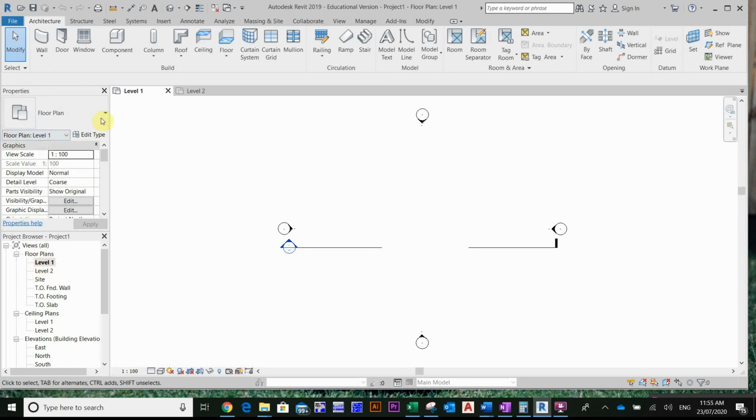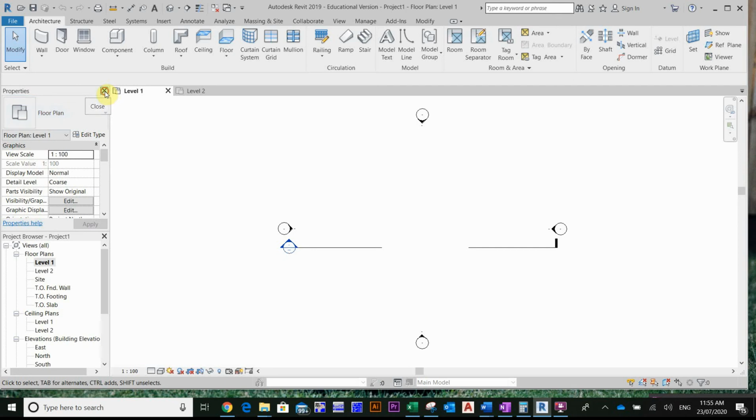The next thing up here is our properties. I'm not too sure what they call this, but it's our tab or window for it. It is going to be very important, and we'll get to that later on. For now, you just need to be aware that it does sit over here.